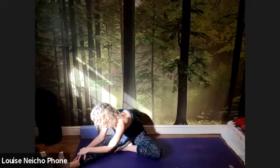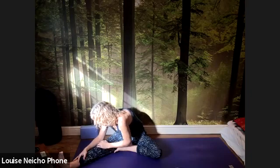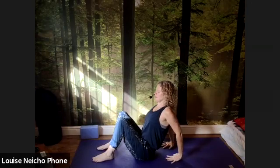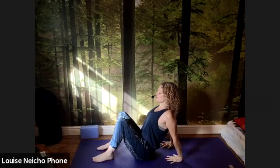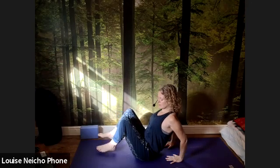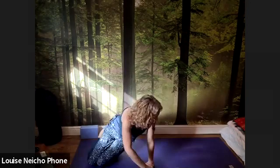And then take another inhale. And exhale, walking your way back up. Bringing that knee in. Bending the knees and bringing the hands behind and just lifting the heart a little, opening up through the chest. And then release. And then we're going to create our supported back bend.